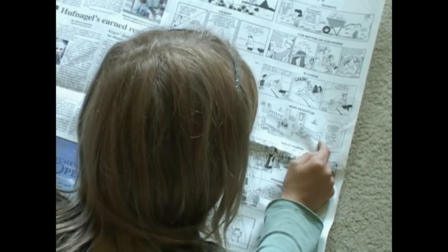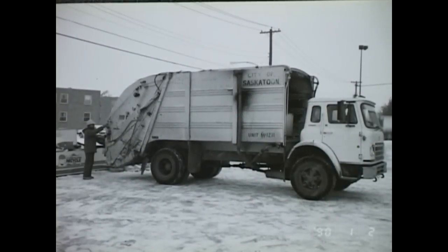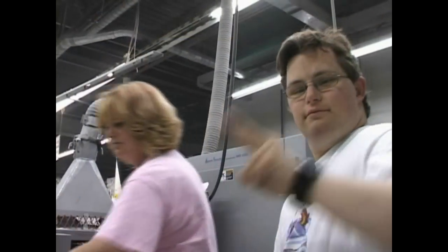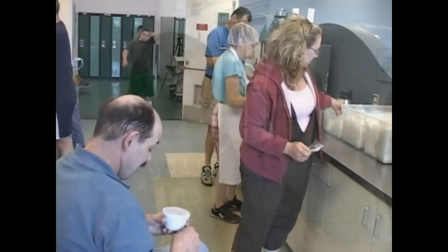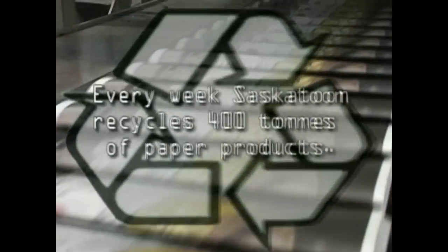Let's start at the beginning. For over 30 years, many men and women with intellectual disabilities have been making Saskatoon and the world a better place to live with their efforts at Cosmo Industries. What goes on behind these walls is an amazing success story of caring, cooperation, and dignity. Chances are you may not realize that you are a partner in this success, and what a difference it makes in everyone's world.